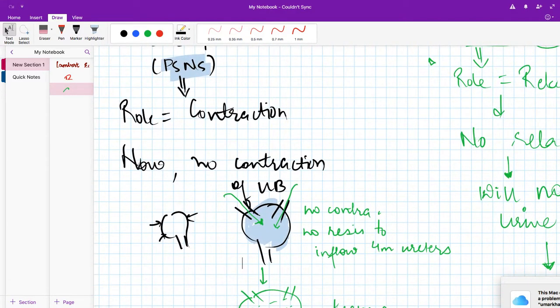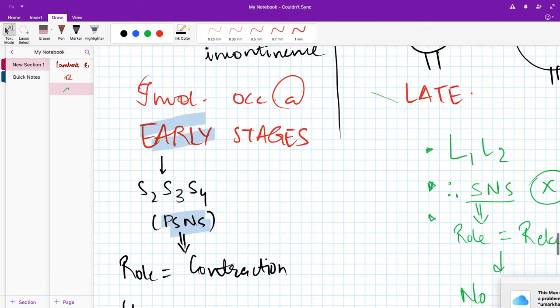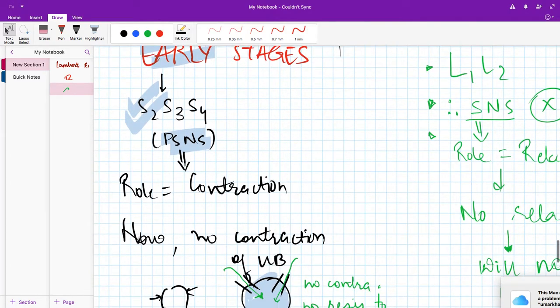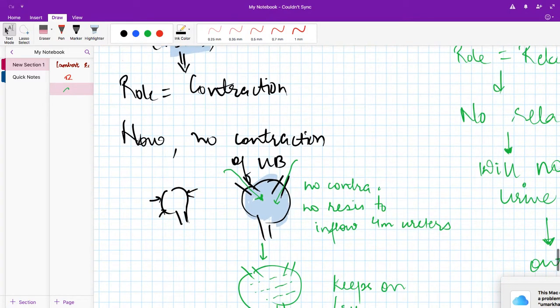So remember always, there shouldn't be any confusion. In conus syndrome, only sacral segments are involved, so S2, S3, S4, the nervi erigentes, the pelvic nerve, is involved. Because of that, there is no parasympathetic supply, so the bladder cannot contract, the bladder will remain in a state of lesser tone, and in a relaxed state it will keep on accepting the urine until it starts to overflow.